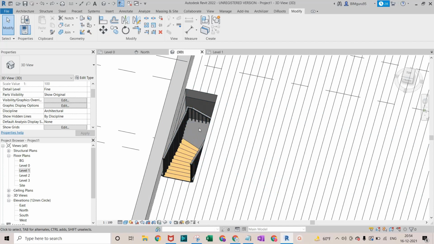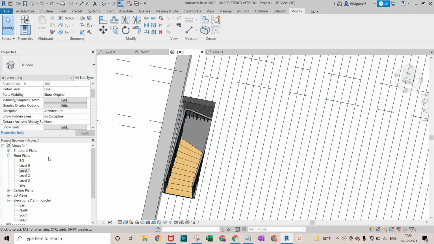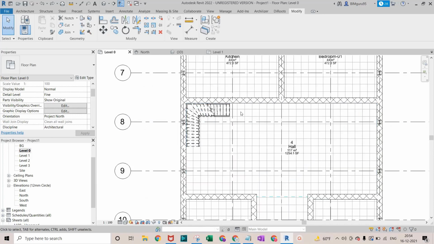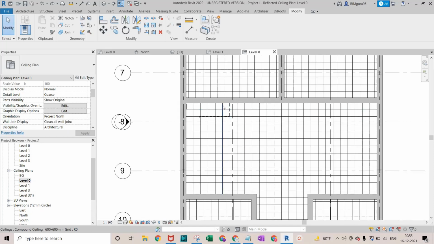Right now, we need to penetrate the ceiling as well. For that, I'll come to level 0 again, and I'll click on the ceiling. But right now I cannot. So we should go to the ceiling plan of level 0, and then I'll pick the ceiling from right there. I guess tab.